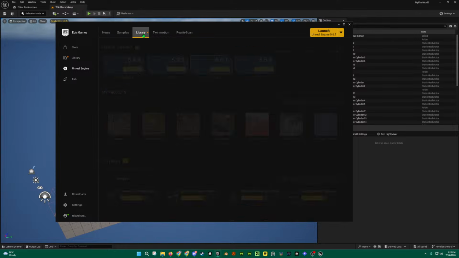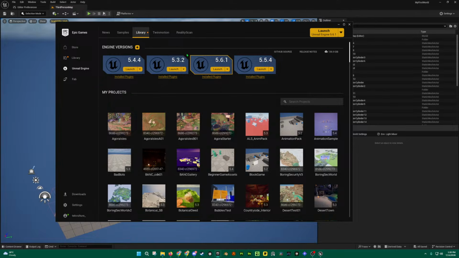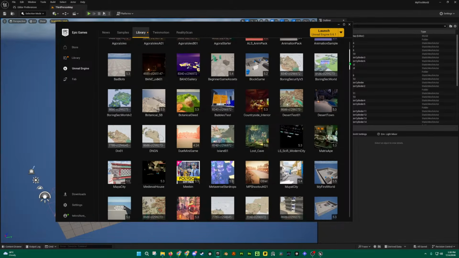So the main page, though, is a library. This is your Unreal Engine library. If you have projects, they will be displayed here down at the bottom in these little boxes, and it'll show the engine version number next to it. So if you have 5.2, 5.4, whatever, they will be displayed on the side. Don't worry about these with the long serial numbers. Those are actually ODK files being displayed here, but we have to use the ODK launcher to run those. But essentially, your project files will be stored here.